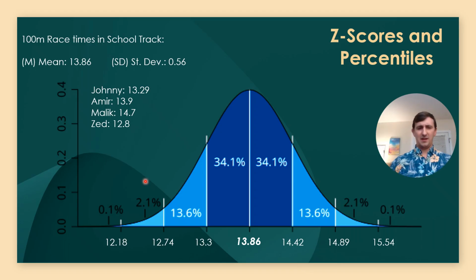What's another way of understanding these race scores? Well, we can look at their z-scores. A z-score is looking at someone's standard deviation score, if that helps. So Johnny is faster than the mean by 1 standard deviation. We looked at that. So he is at least 1 standard deviation away. But how much of a standard deviation? He's 1.02. So he's barely past that first standard deviation, just barely, right?